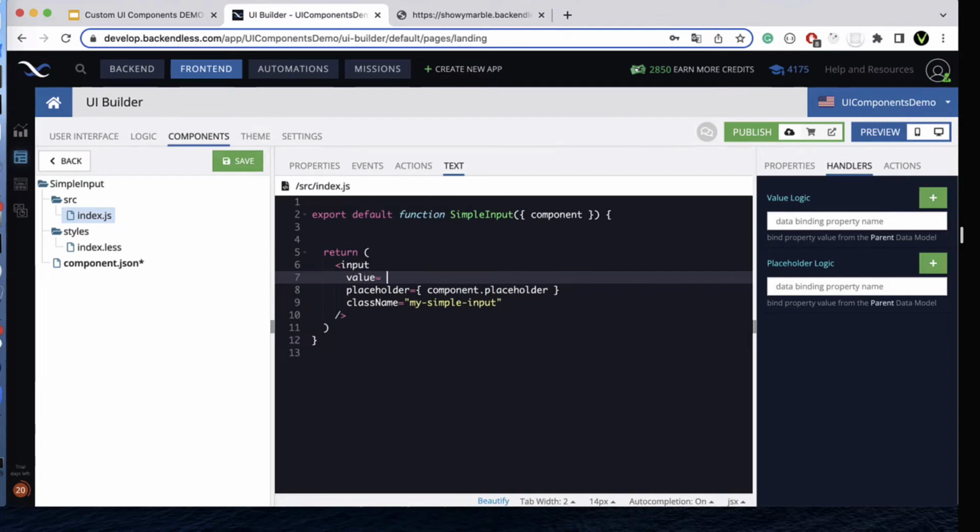Okay, value. And the same way as we use with placeholder, we use component value.